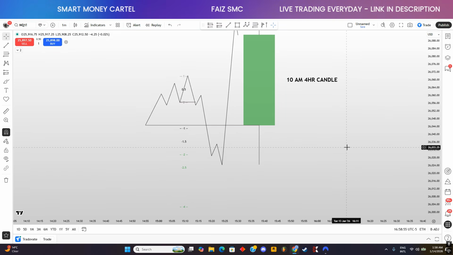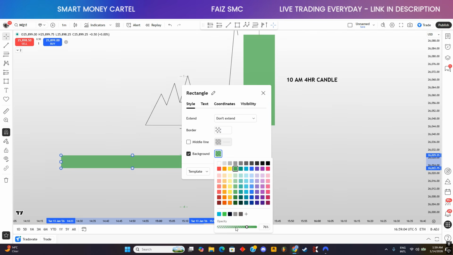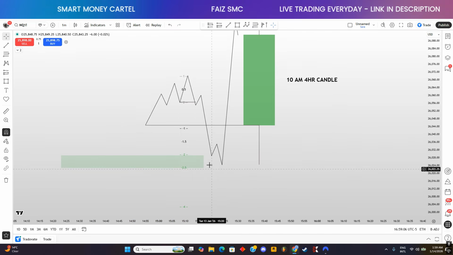An extra confluence that you can add is a PD array. So if there is a 5 or 15-minute fair value gap around this area that is overlapping with the -2 and -2.5, then that is very good. It is not necessary, but it is very good. Or if we sweep some form of major high or low, that is good as well. But the most important part of the strategy, literally the most important part, and if you miss out on this, then this is not going to work for you, is SMT divergence around the -2 and -2.5.